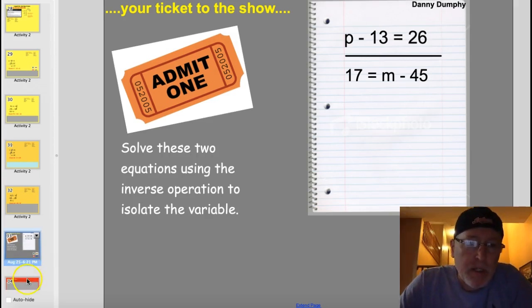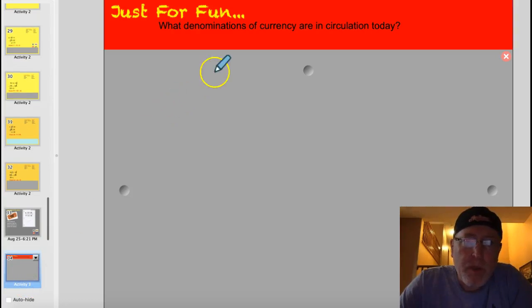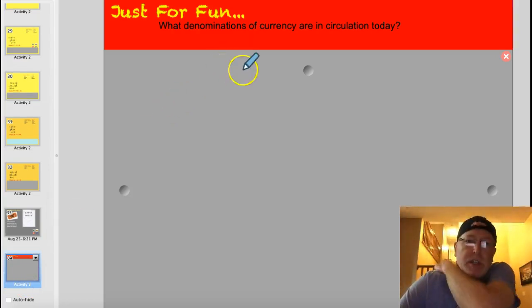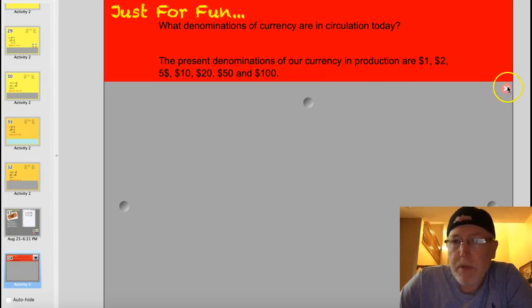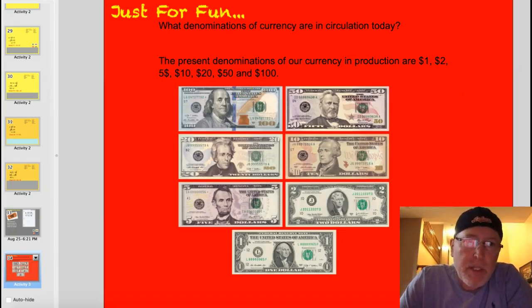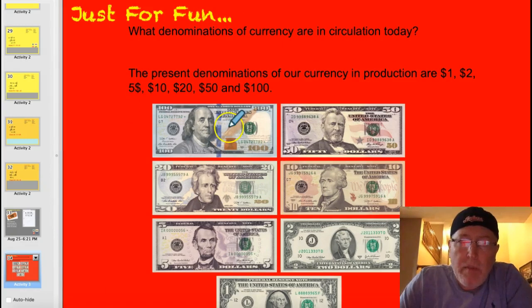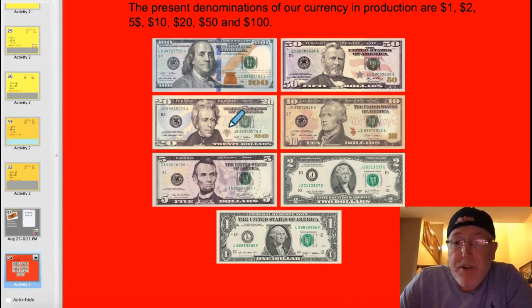And let's take a look at the trivia question. What denominations of U.S. currency are in circulation today? Well, we've got the 1, 2, 5, 10, 20, 50, and 100. Some interesting things about it. I kind of get into this geeky stuff here. Let's just make this a touch bigger. Which one of them does not feature a president? Well, Benjamin Franklin was a statesman, so he wasn't a president. And this is Hamilton. I think it was under Lincoln that he was the Secretary of Treasury. He wasn't the president. The rest of them are all presidents.